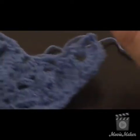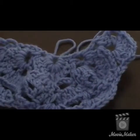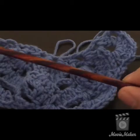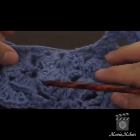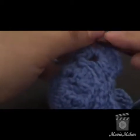But anyway, I was so tense, and I was using a different hook too. I was using one of the Radiance hooks from Crochet.com. This one here, I believe, is an H hook. I was so tense that the yarn was fraying and I was getting knots in it. I actually had to start the pattern over. This is the second go around, because the first time I had done my stitches so tight that one of them got into a knot, and when I went to take it out, I couldn't, and I had to cut the yarn, which was heartbreaking because I had to start all the way back over.